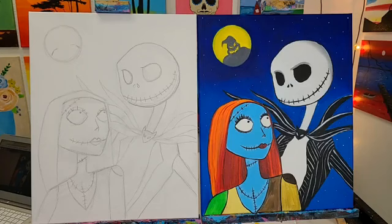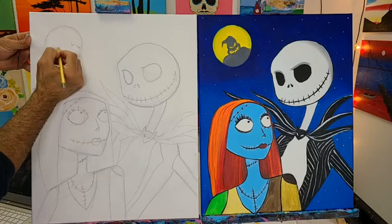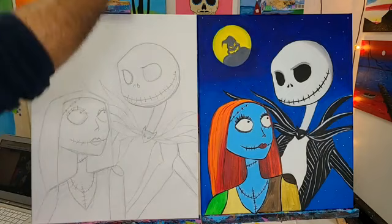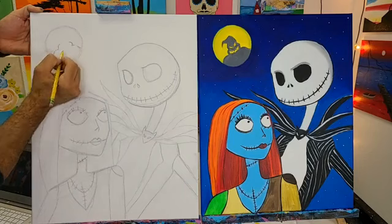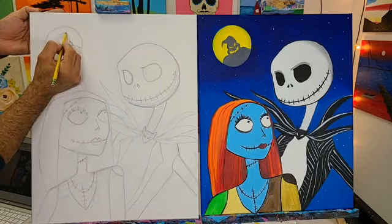Okay, guys, let's look at Oogie Boogie's head. So he almost looks like a giant pillow. Like his head's a giant pillow, right? He's got a hat, kind of like Santa's hat. So we got a couple little lines that come up, curve up. These are a part of his face already. We're starting to create the face. Curves up over the top. Okay, up over the top. Actually, I'm going to raise this a little bit higher.